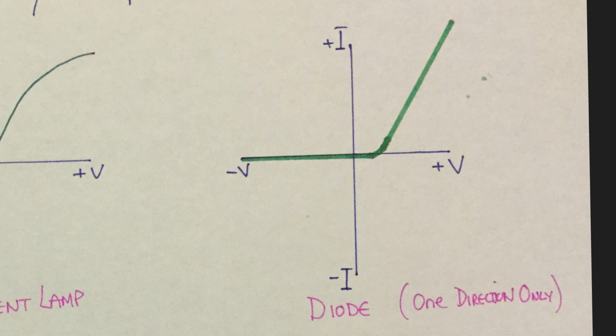If you notice, there's a bit of a delay, because in order to get a diode to work in the first place, you've got to give it a bit of energy, and so maybe 1 or 2 volts will trigger it, then at that point it will shoot up and obey Ohm's law. But whenever you see that shape, that is the characteristic shape of a diode. So if you sketch that on a memory card, you'd say, what does this graph show? It shows a diode. What does a diode do? It allows electricity to go in one direction only.